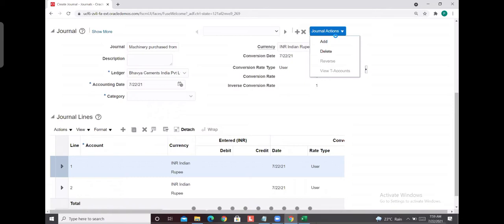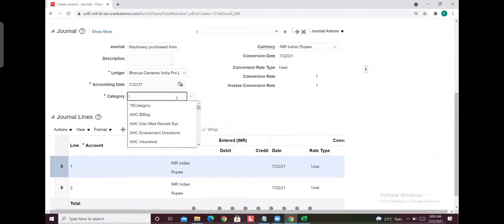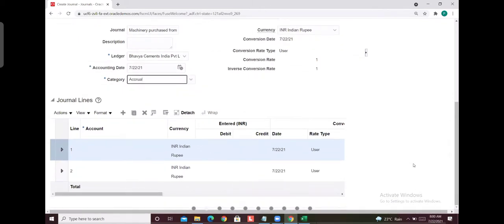Okay. This one is accrual, which means credit basis, we are buying them.